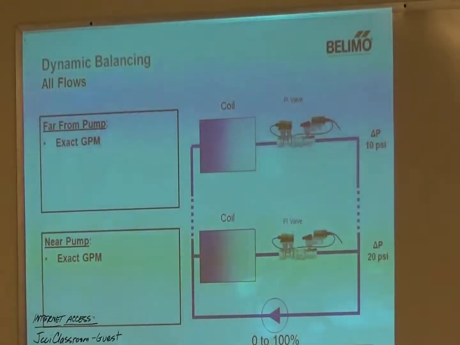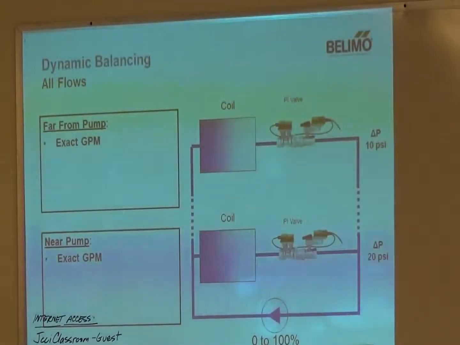But so we talk about balancing. Okay, I'm not going to tell you to get rid of balancers because balancers play an important part. But you put a PI valve in. You set that, basically these electronic PI valves. We tell this thing its max flow is 100 GPM. It's not going to go over that. Okay, it's going to control from 0 to 100 GPM.